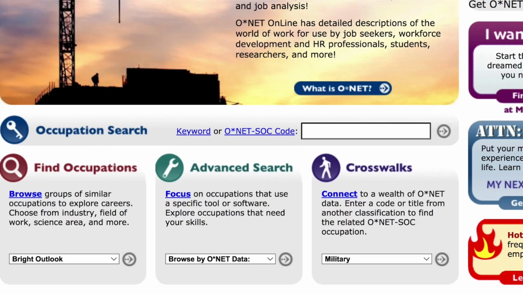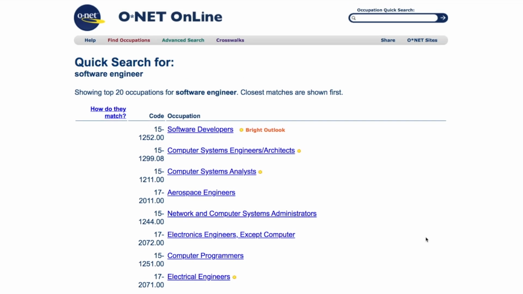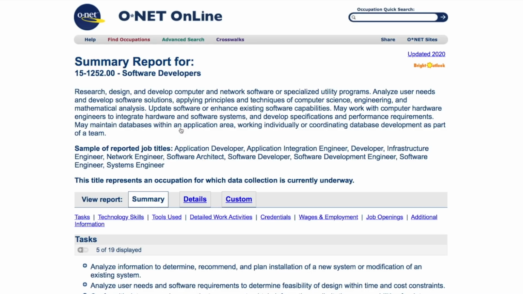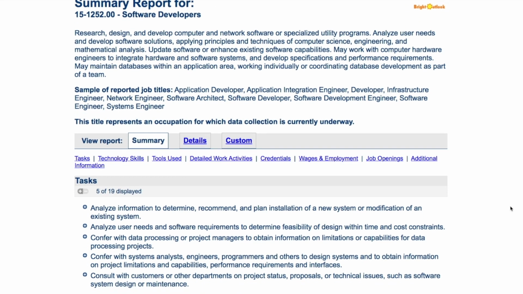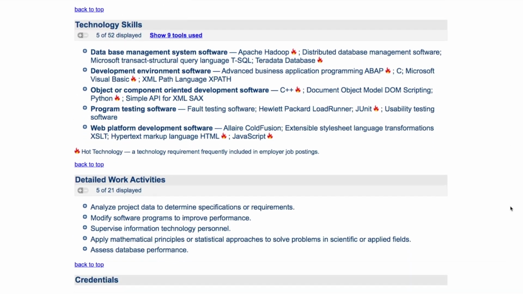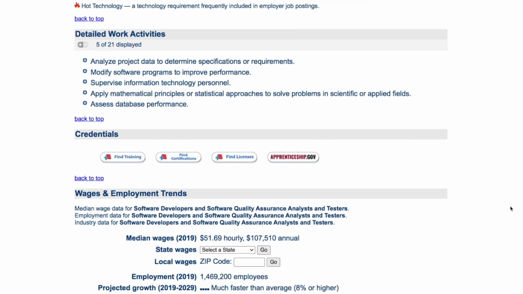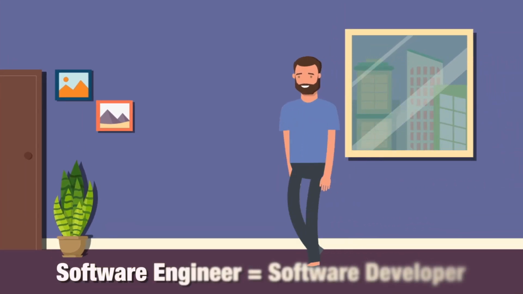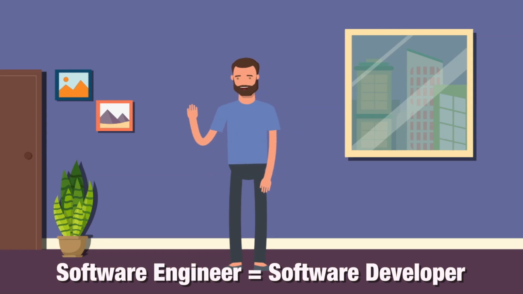For example, the job title Software Engineer can be classified as many different occupations, and a search under ONET reveals that the first match is for the occupation Software Developer. By comparing the duties for the offered position to the duties listed for the software developer occupation, we can determine that they are sufficiently similar because the duties for the two roles are consistent. That means we can classify the offered position of software engineer as a software developer.